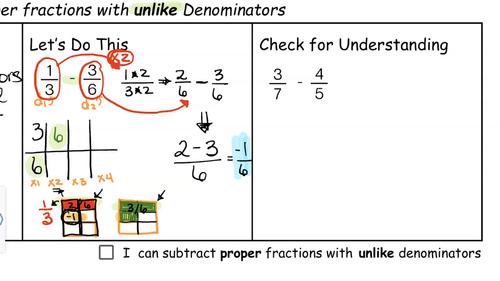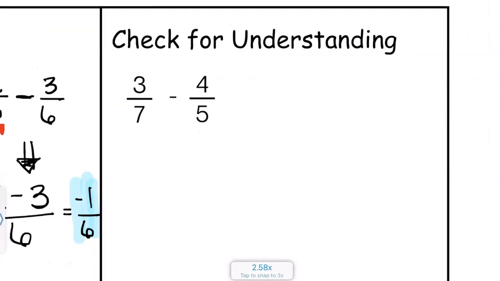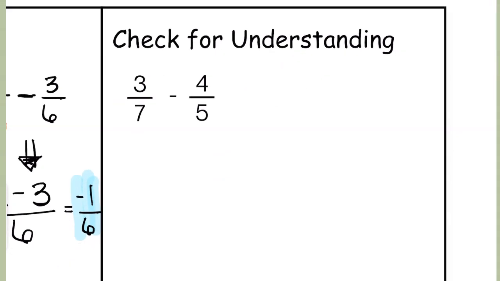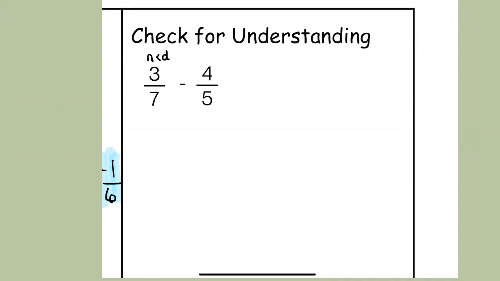Welcome back. Let's work out this next problem. So first of all, are the denominators the same or are they different? Are we working with what type of fraction? What's going on here? Well, here we can see that we do have 2 proper fractions. And I know that they're proper because the numerator is less than the denominator for each of our fractions. All right, so we're dealing with proper fractions.